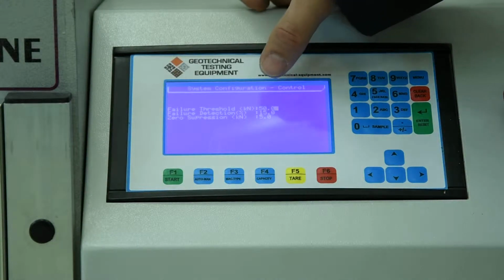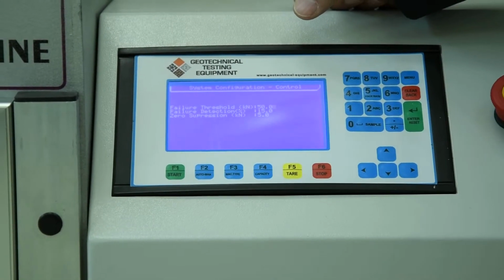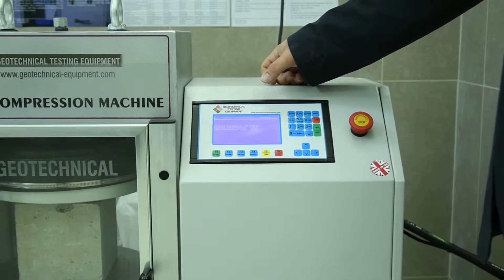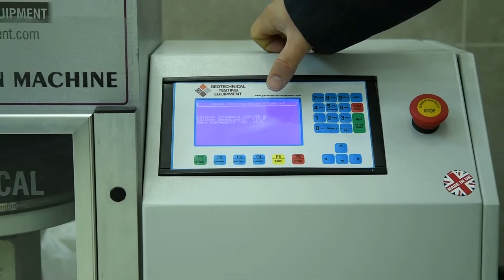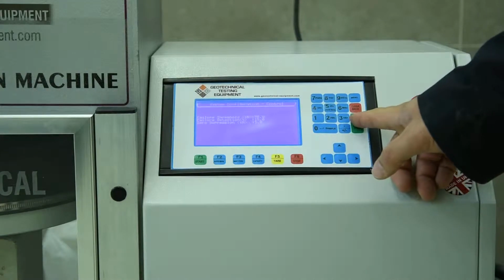For example, here we have chosen 15%. The test will stop immediately 15% after the failure. And then you have the zero suspension. To remove any noise at the beginning of the test, we have chosen 5 kilonewton as the zero suspension.